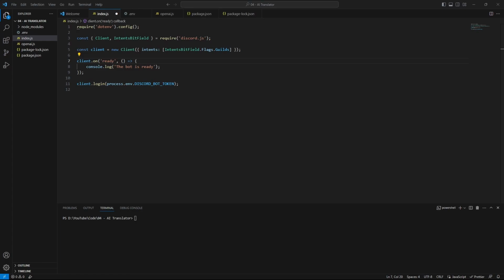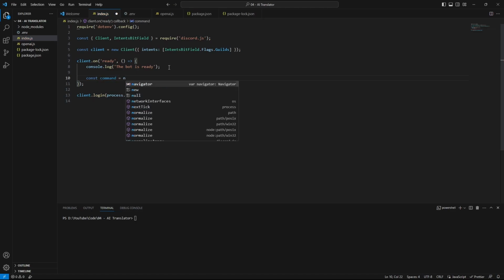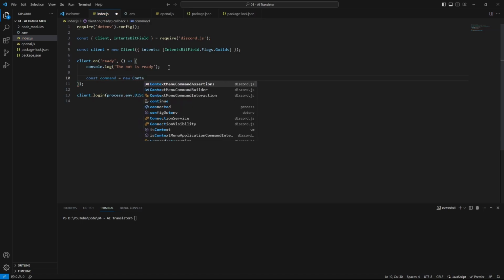Now that we're ready to get started, the first thing we're going to need to do is create a context menu command. To do that, we'll just head into the ready event, and we will type in const command equal to new ContextMenuCommandBuilder.